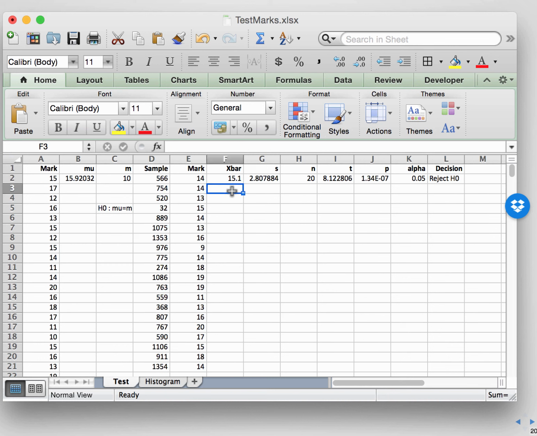So let's just take some repeated samples here. We'll take another sample, and basically the story is exactly the same. Okay, so the x bar is 15.1. That's a long way from 10, and so we get a tiny p-value and we reject the null. And as we repeat this over and over, basically we're rejecting the null. You can see the decision here is not changing. Each sample we get, the x bar is a little bit different, the s is a little bit different, but the overall conclusion from the hypothesis test is that every time we reject this null hypothesis.